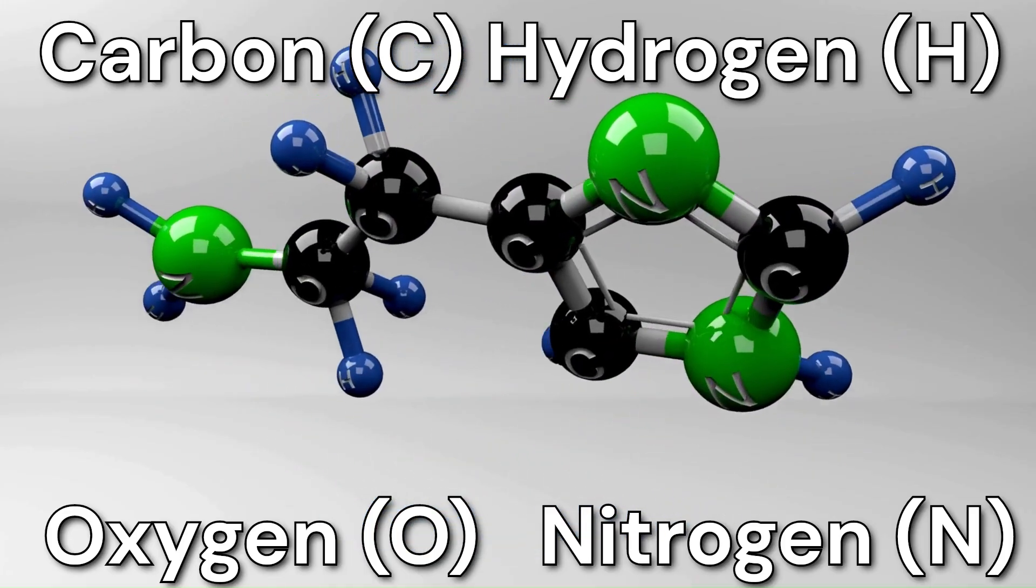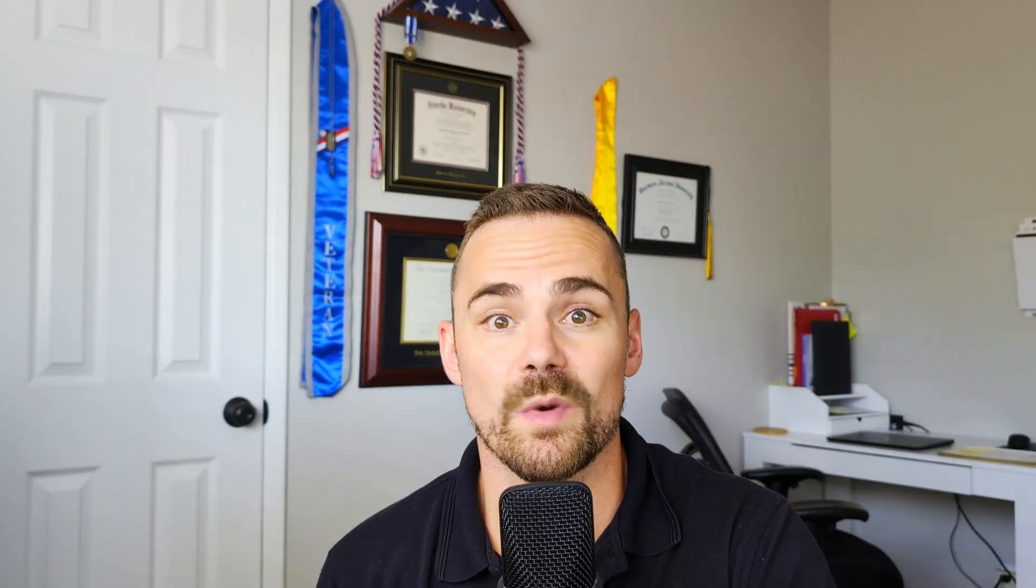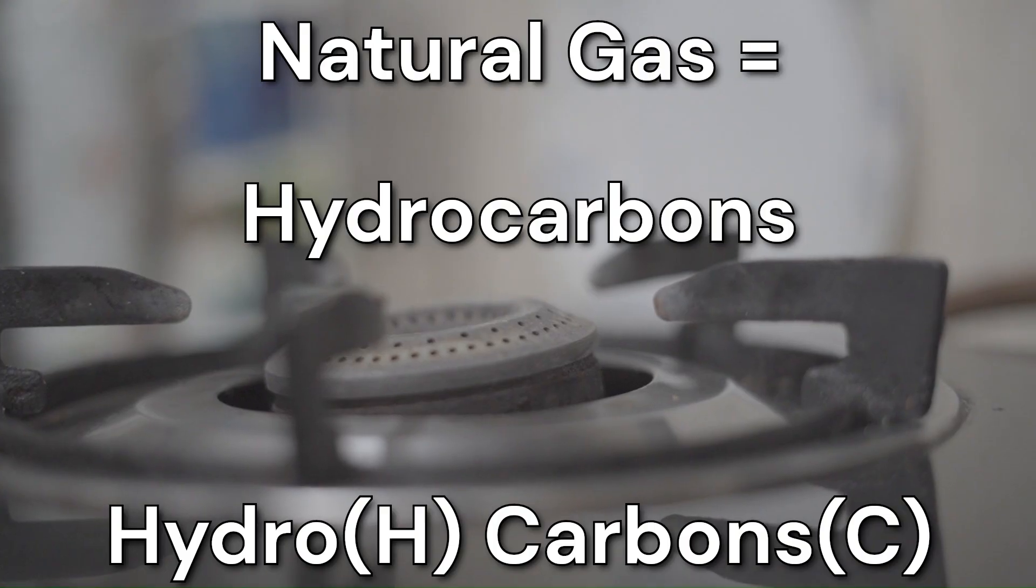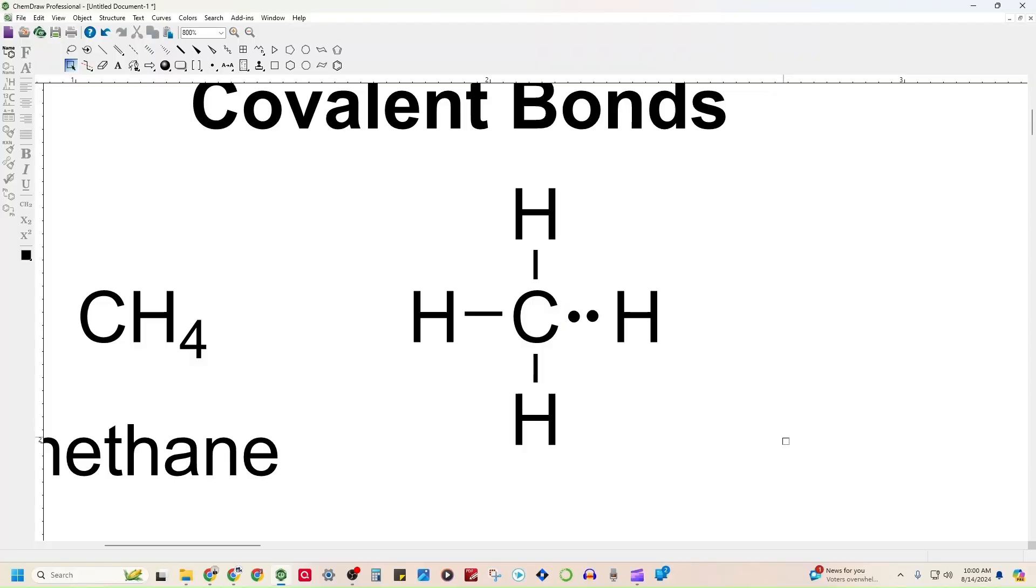Including the main types of atoms in organic chemistry, including carbon, hydrogen, nitrogen, oxygen, how those transform into molecules, what hydrocarbons are, what covalent bonds are, and intro to sigma bonds.